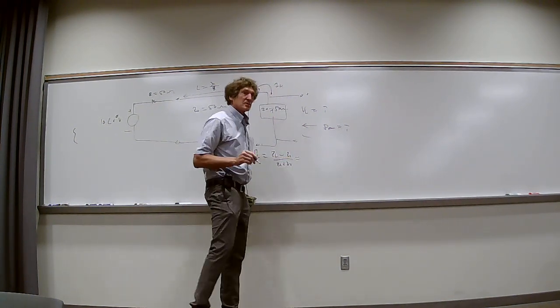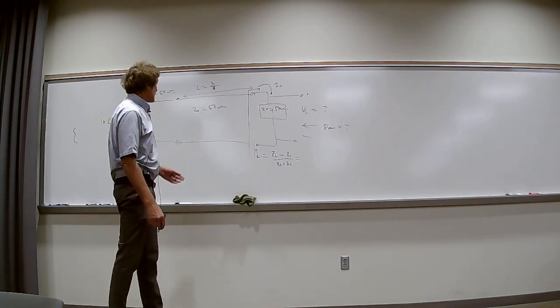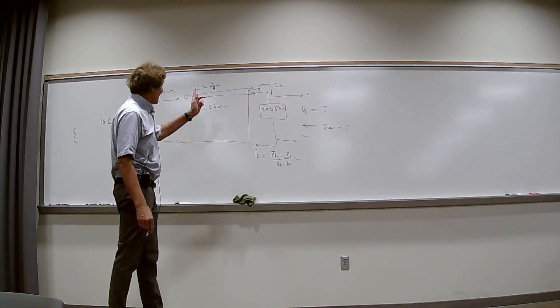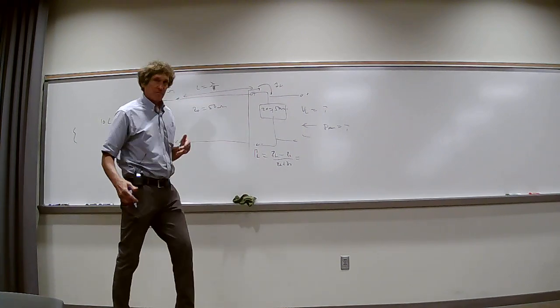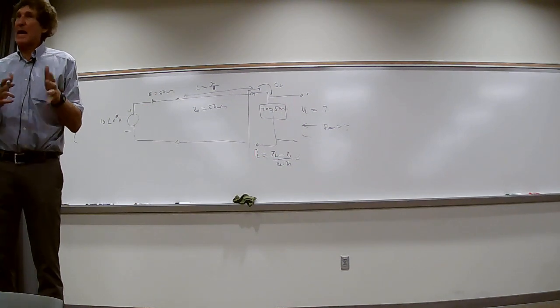If you have your calculators, do this with me. Give me that value. ZL is 20 minus j50. Z0 is 50. So 20 minus j50, right there, minus 50 is going to be minus 30 minus j50, over the sum. Can you all see what I'm doing, right? Can you give that to me? Anybody? Now give me a magnitude and angle.